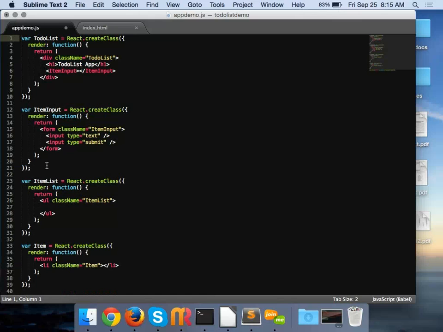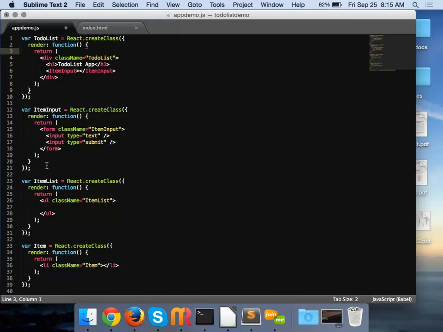Now let's talk about data. So these React components take data in one of two ways. There are these things called props, which are passed into the components, and there's also something called state. Props that are passed into a component don't change, whereas state is something that gets updated, which triggers this cycle of re-rendering and determining whether or not the DOM has changed.